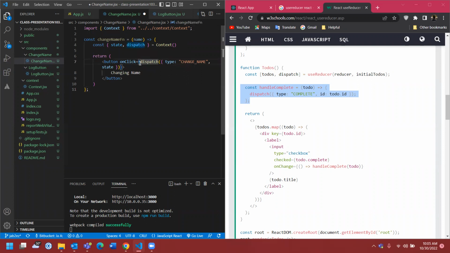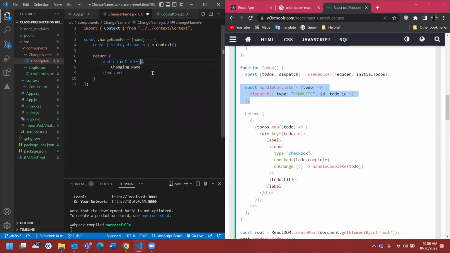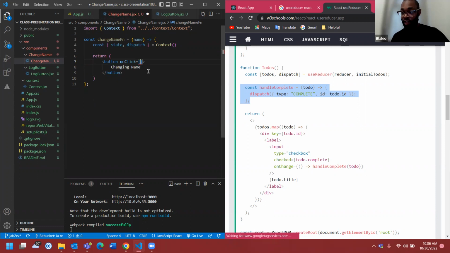Wait, hold on now. You hit me with like 20 different things at once. One more time, what's wrong with it? So on your on click, you should be able to reference just a pair of curly brackets and then the word dispatch. Well, I would name it something else, but you were right about referencing a function. So what I would do is say on click and put changeName inside of it, camel case, and then we're going to create a changeName function to reference.